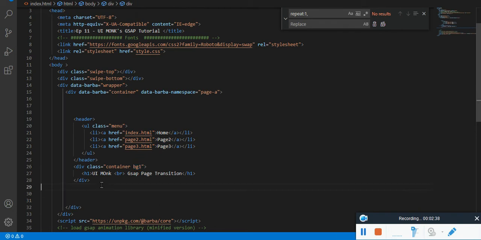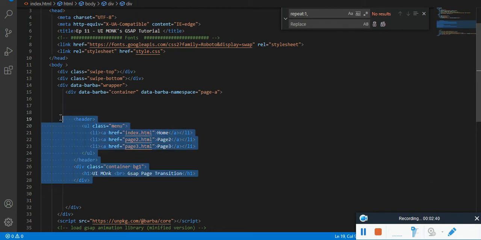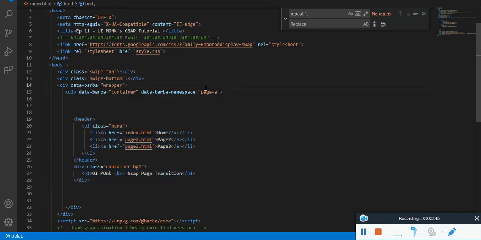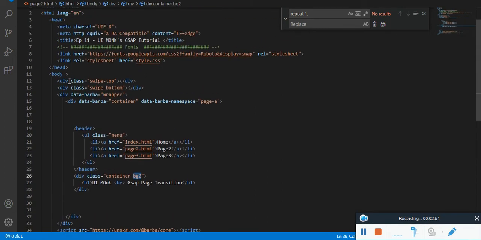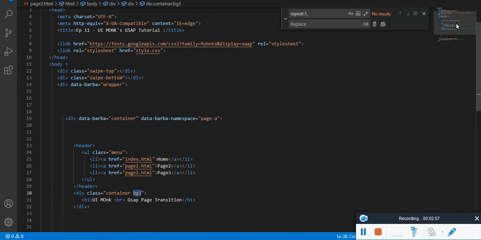These two, the container and the header, I have surrounded with the container which we have seen in the documentation. You can see this is the container, and this is common for all the pages. This is page 2 and you can see again the container, and this is page 3, again we have the container, and that is clear.